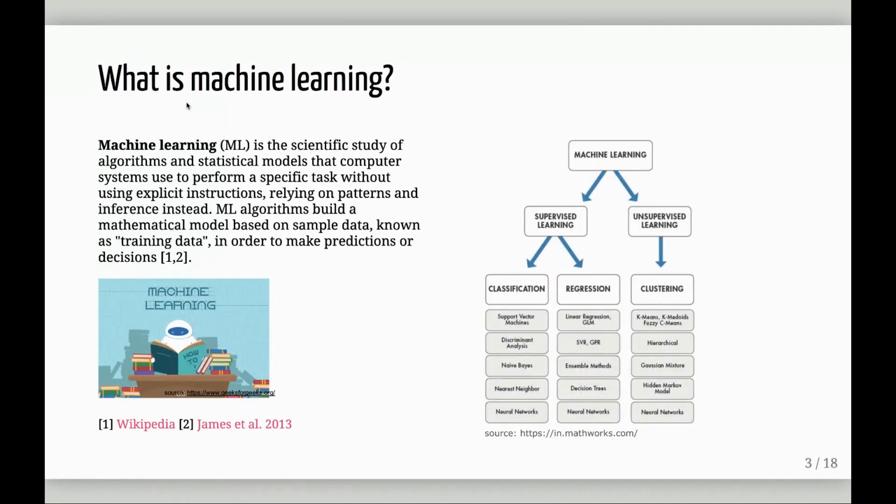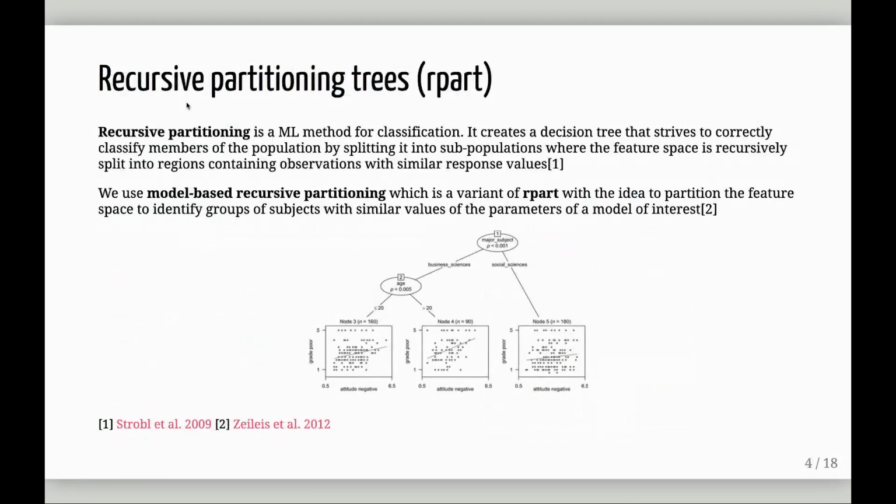There are different types of machine learning. The first one is supervised learning, and the other one is unsupervised. What we are going to see in this webinar is supervised learning with regression. Among these regressions, we can see one kind that's called a decision tree. That's the kind of model that we are going to work on today. So what is a decision tree? Decision trees come from an approach called recursive partitioning trees, or rpart.